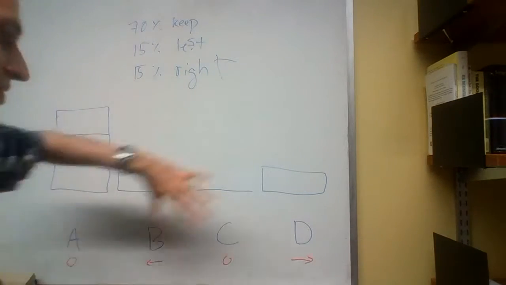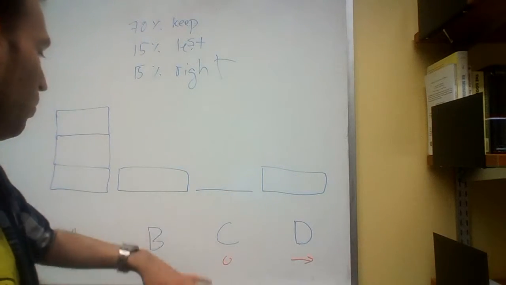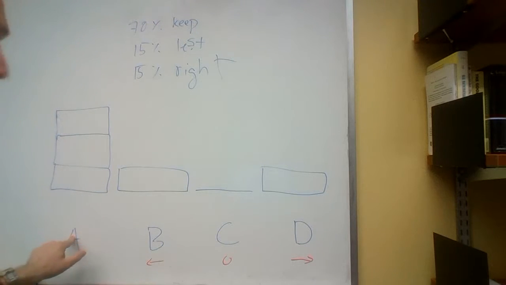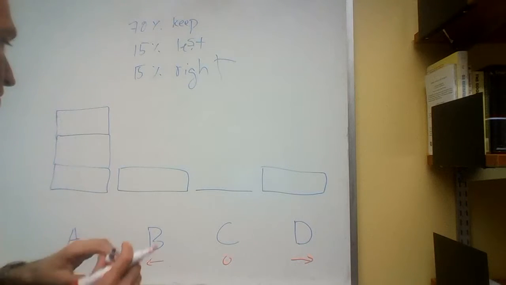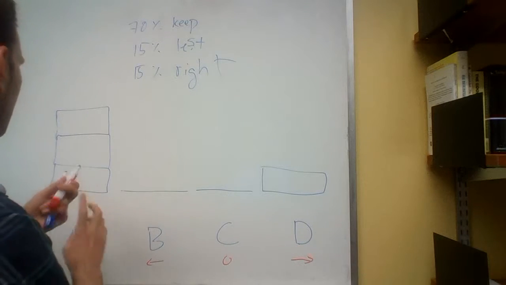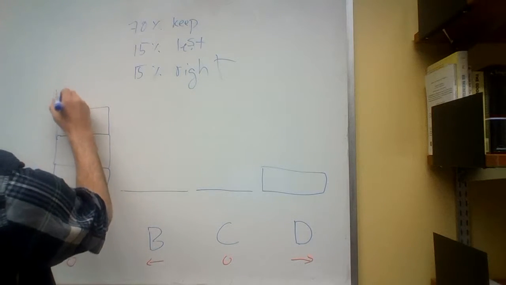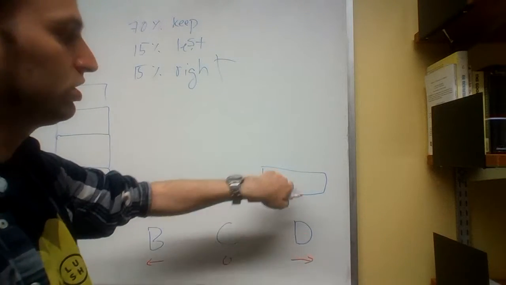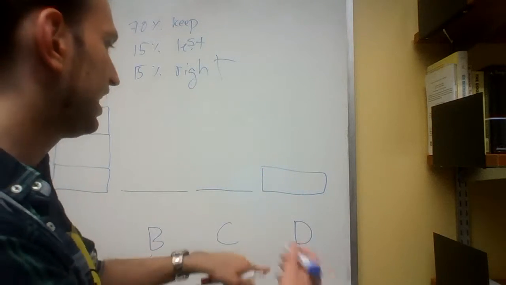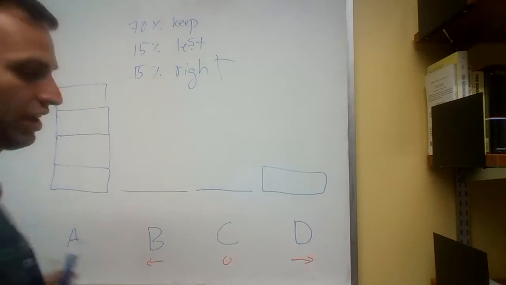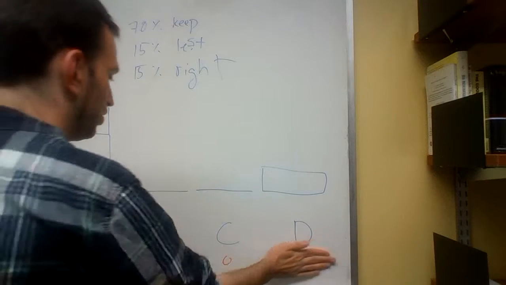So now that they've all made their decisions, we kind of change the arrangement of the candy bars. So A doesn't do anything. B wants to move their candy bar to the left. So let me do this. And let's do it like that. C doesn't want to do anything. D wants to pass this candy bar to the right, but they can't. So this is the situation after the first turn. So now we can do the second turn.